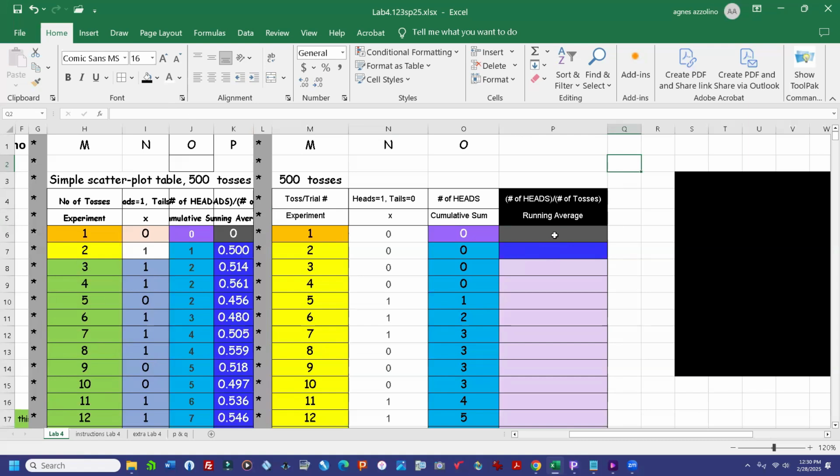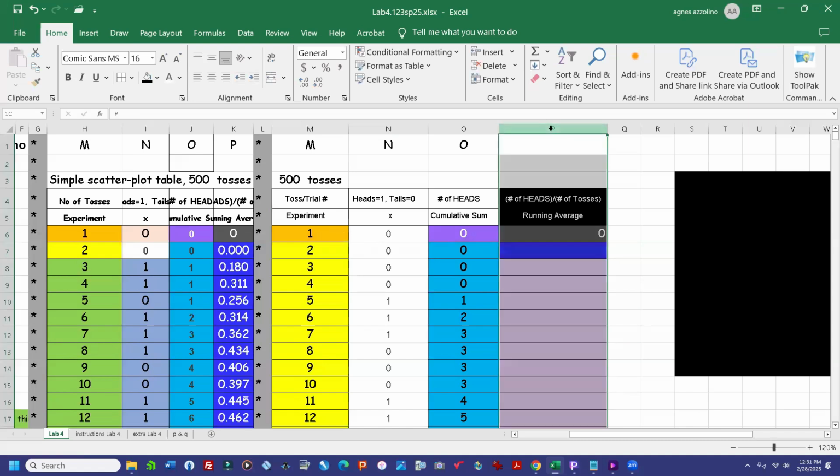I'm going to make this an equal sign to create a formula. I'm going to tell it I need the number of heads, which is my cumulative sum. Then I need divided by, next to the shift key on the right. And then I need the number of tosses, which is experiment.